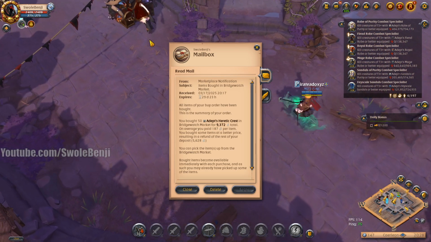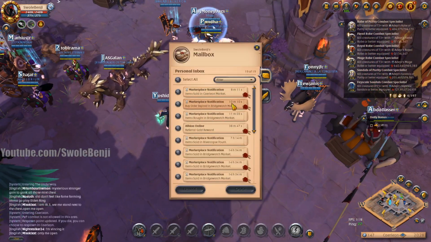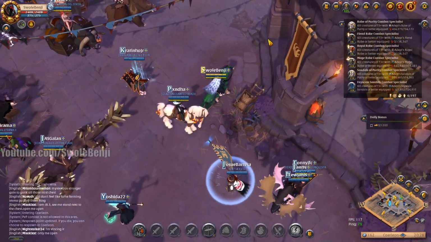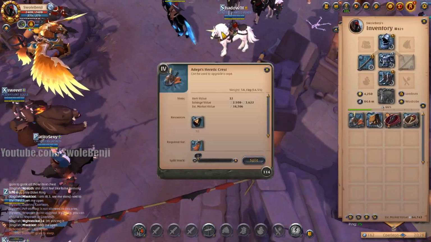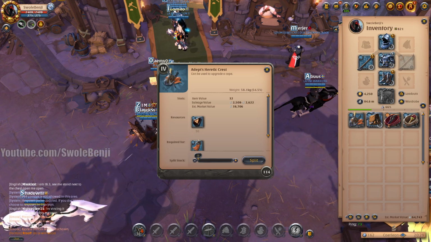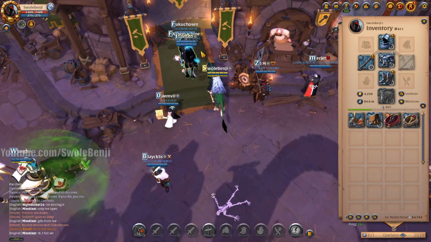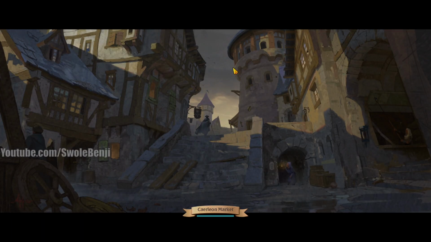So again, we spent 9,300 there, and then items sold. Never mind. I don't know. Well, it's about 180 each, right? 180 times 114. Let's do some quick math. 180 times 114. So I spent like 20k on these bad boys, right? And now we're gonna go sell them.